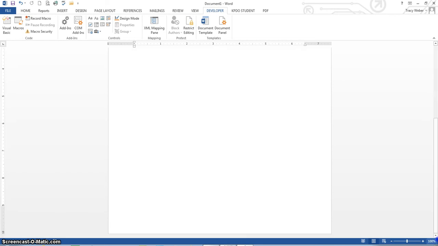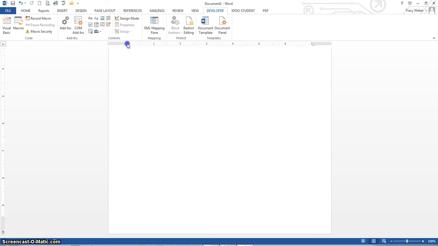If I scroll to the bottom of my page, there's my bottom margin, and I can change that one if I want. Same thing up here at the top, although these are really kind of tricky. Make sure it says right margin, and then click and drag. Not right indent, because that's something different. Same thing over here. This one can get to be a little bit trickier.